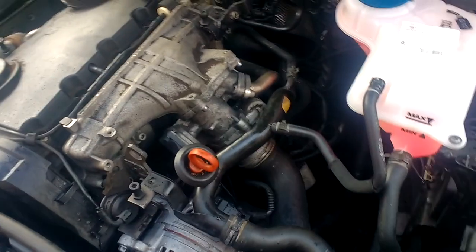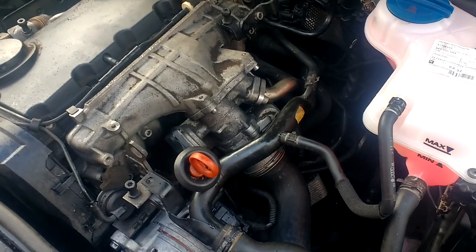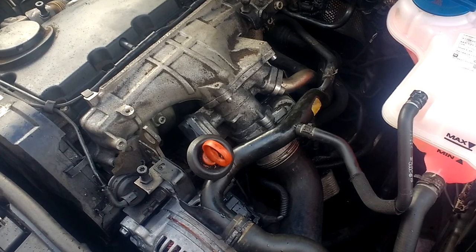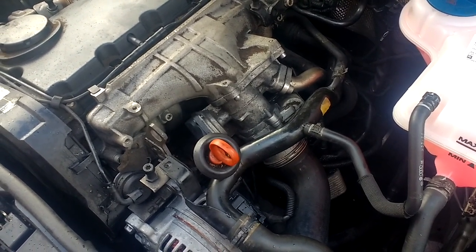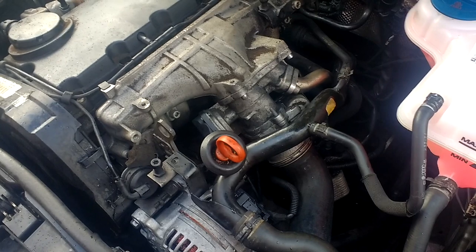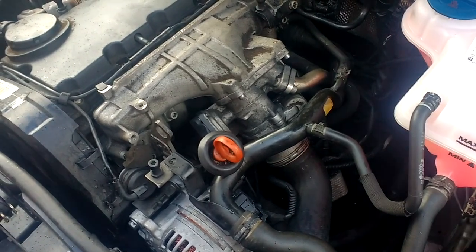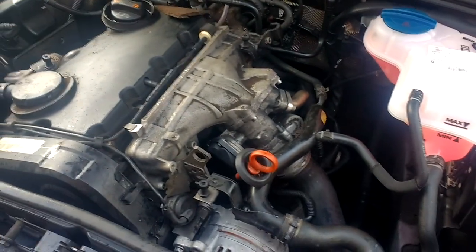Because I seen one guy on YouTube, he's called the DPF Doctor Network, Darren. He managed to recover a DPF, I think it was about 235 millibars at 2,500 revs, so that's about 3 psi. So we'll see how we get on, because he managed to get it down to 5 millibars, which is nothing, negligible. So we'll try that as well. So take the car out to the countryside and we'll see how we get on.